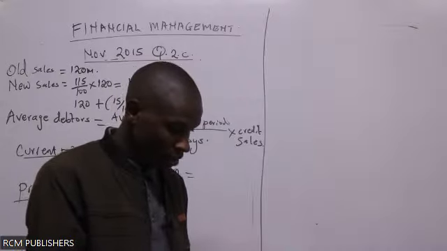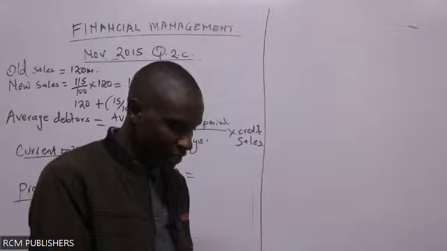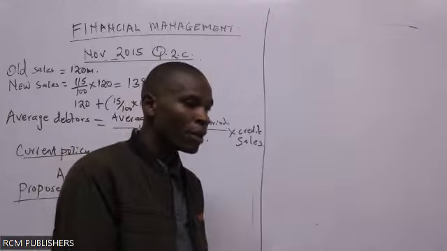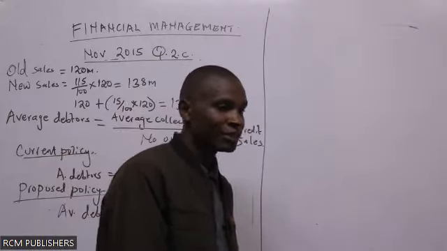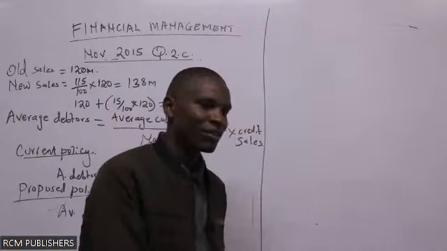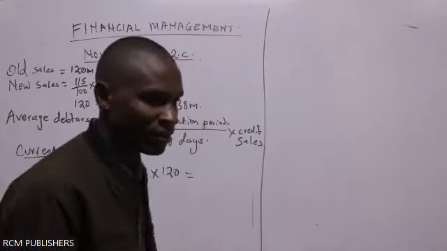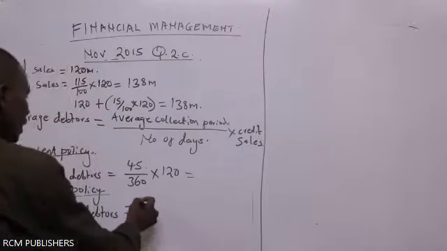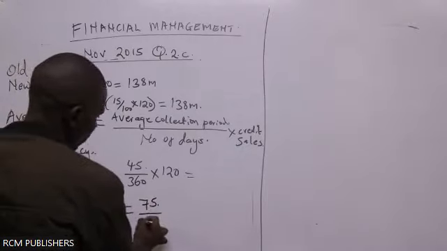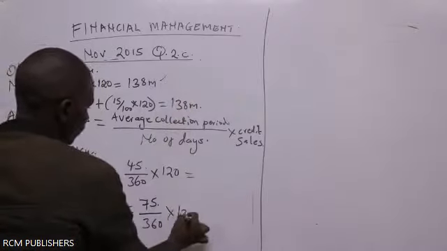Or is it 60? Which do you use? The management intends to increase the credit period to net 60 days. We said net 60 days can mean different things, but the correction period I see as 75. What do you think? The correction period I see as 75, as we were clearly told there. So they are going to increase it to 75, over 360, and you have given me the credit sales as 138.